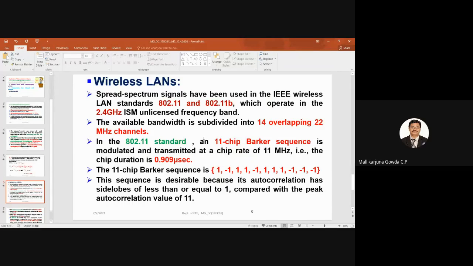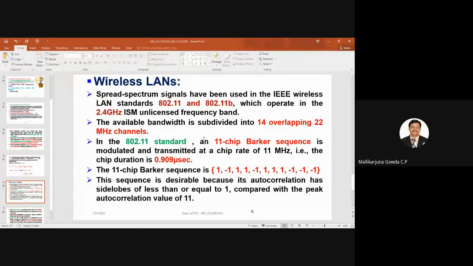So which is wireless local area networks. Okay, of course, what I showed in the first slide, I may not be in the same order. So the second application is wireless local area networks. I hope you have some idea about this local area networks. You might have studied or are studying in CCN, I think, in this semester only. Fine.